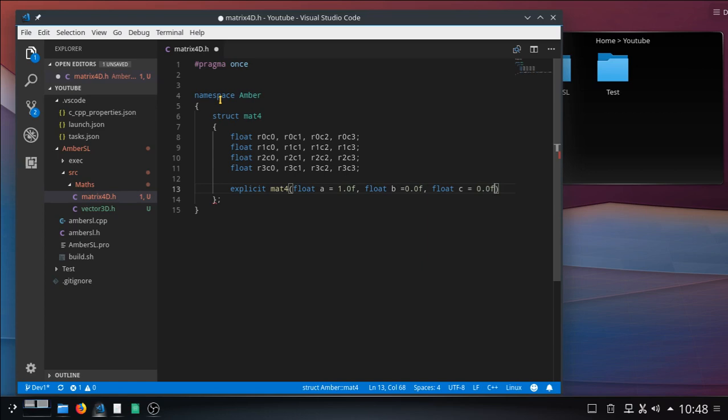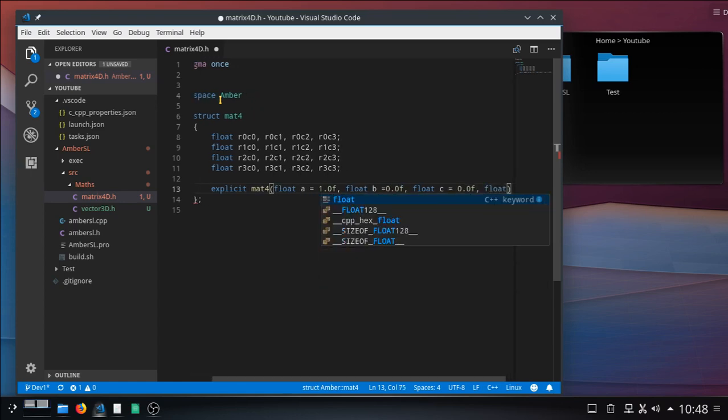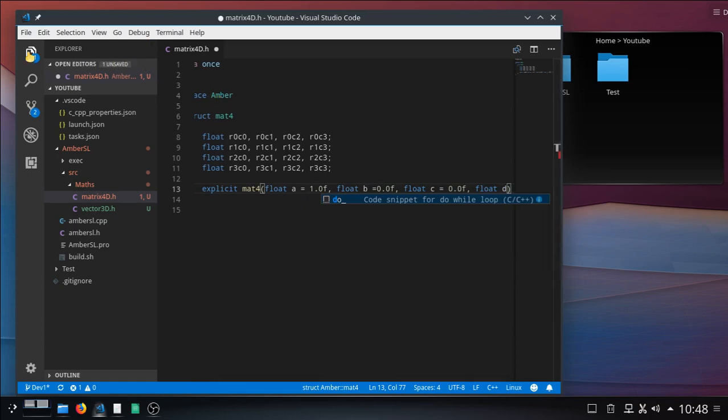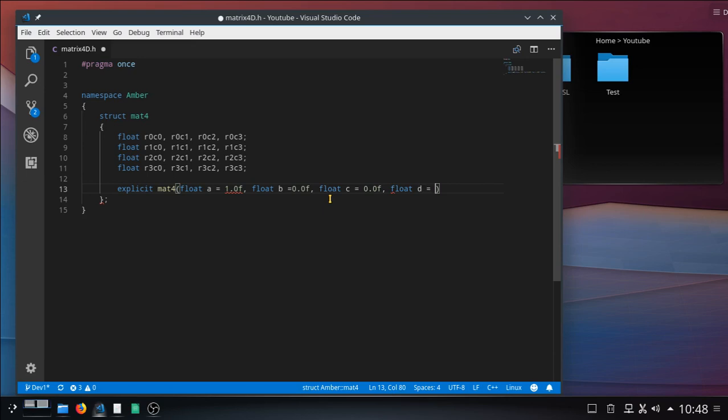Good, eh? So how many have I got now? Float C, I'll have a D as well. Go on. D. Click on that. There we go. D equals 0.0f. Comma. There we go. Just have a look at our squigglies, make sure I'm okay. Open bracket, close bracket, yeah. 1.0, 0.0, C, D. Excellent. Take the comma as well, why not? Actually, I'll take the lot.